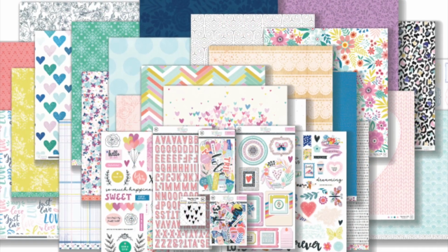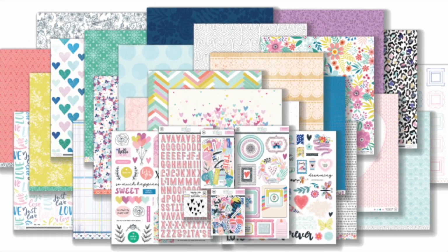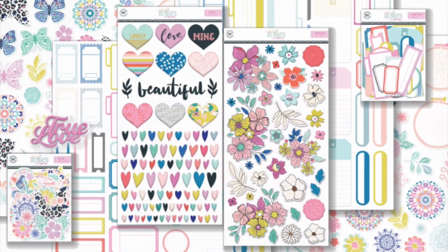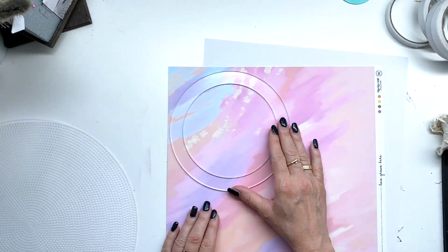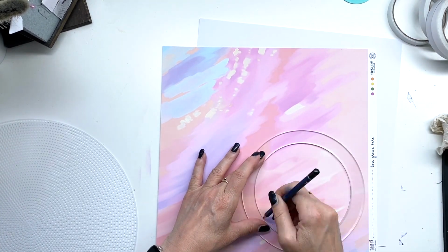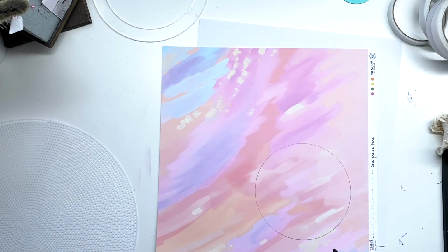So I'm using the May embellishment kit and May kit, and I'm using the February main kit and embellishment kit. And you will see that the February kit and the May kit will be blending in together perfectly.